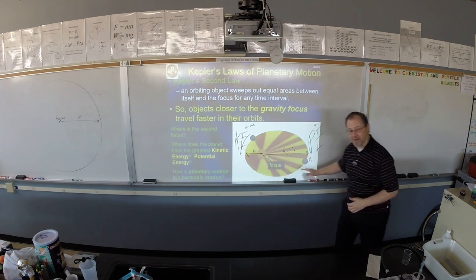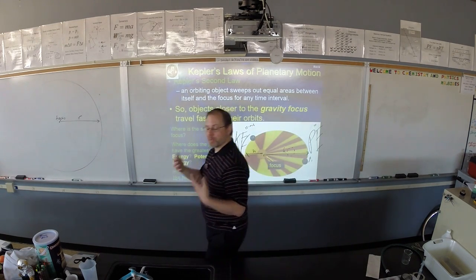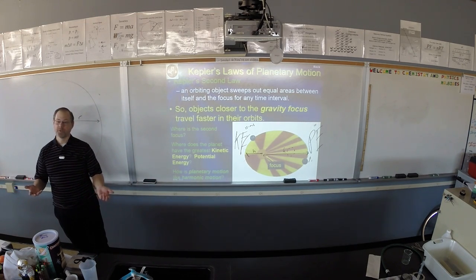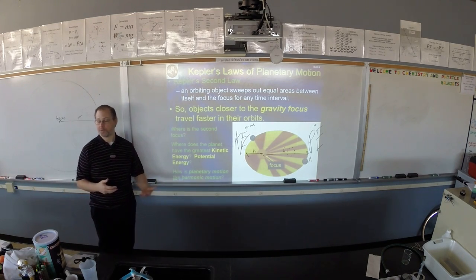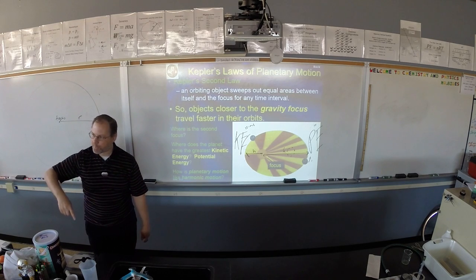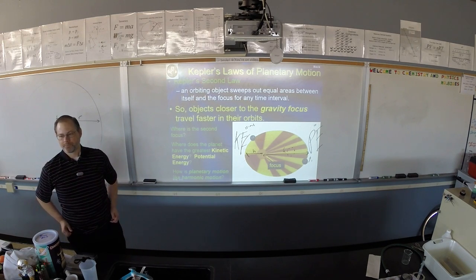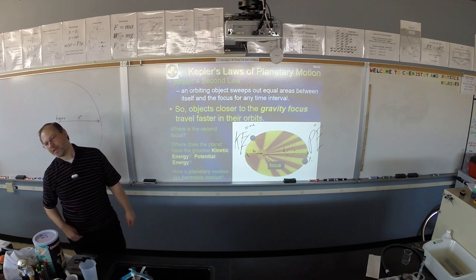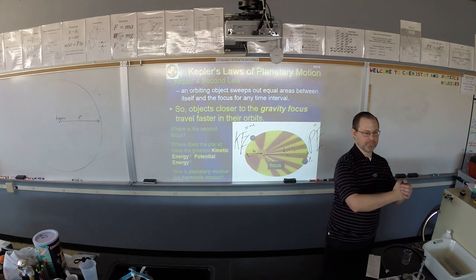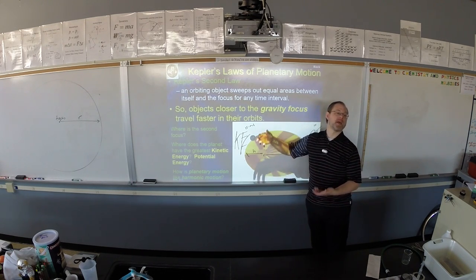And as long as Odin or Atlas or Jehovah is not pushing on the planet, the total potential energy and kinetic energy, the sum has to be what? Equal. The total mechanical energy of the planet traveling around the Earth, or around the Sun, or the comet traveling around the Sun, or whatever, it has to be equal. The total mechanical energy of the planet must be equal. Just like a swinging pendulum, the total mechanical energy is the same. Just like a launching projectile, the total mechanical energy is the same.